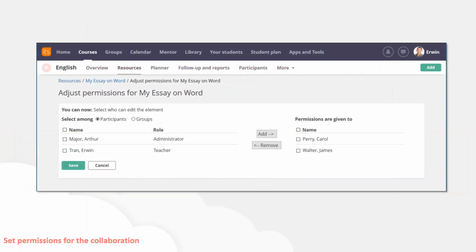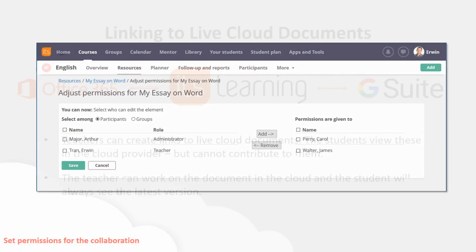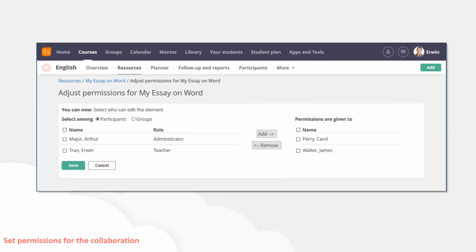And of course, earlier in the presentation, we spoke about giving permissions. I can choose which of the students, normally it's the whole class, but I can divide it down into the groups I've created or whatever, and say who has access to it. So it uses that same sort of permission system. By default, we assume everybody in the class wants to contribute, but you can choose to narrow that down to maybe just one group of students.